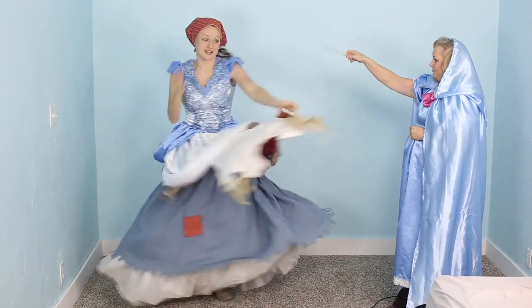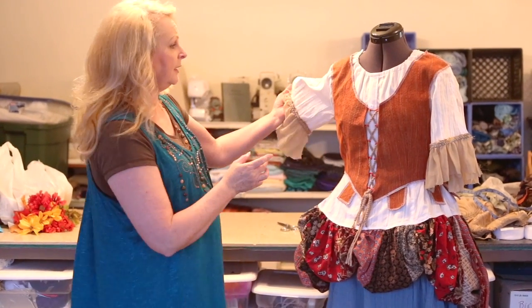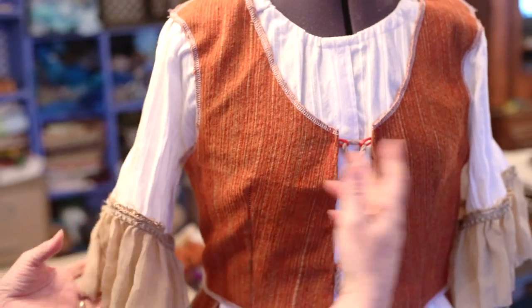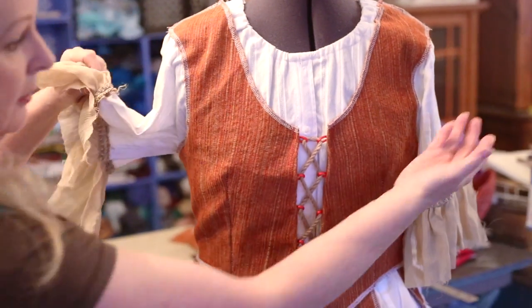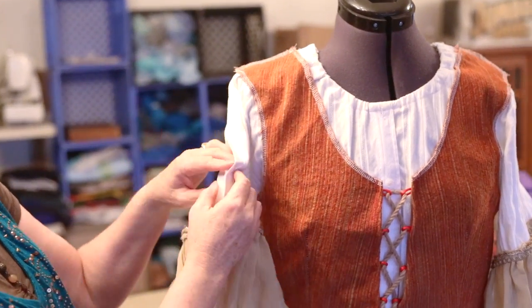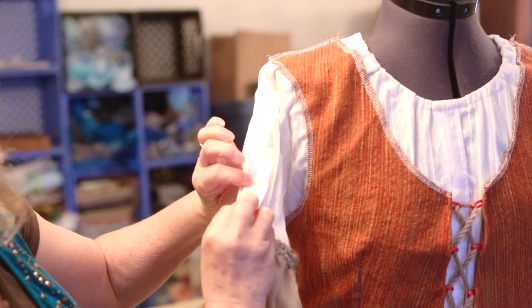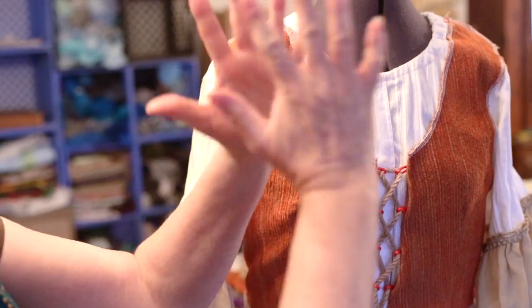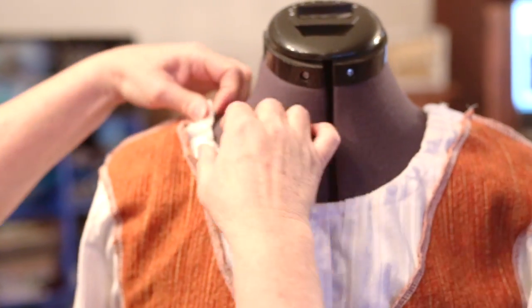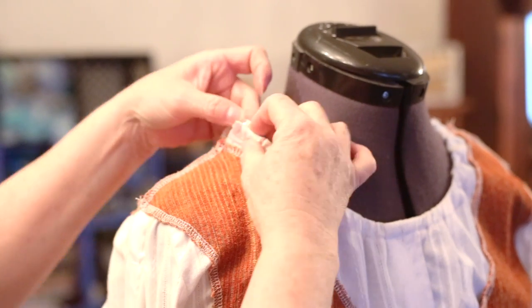You need a dress that will be able to change on stage and have her transform into her beautiful gown. The first thing I did was I took a white shirt that had a regular collar and cuff sleeves. I cut off the sleeves, then I cut down the top and down the sides on both sides. I added a bit of bias tape to the sides so that it would have a flap on both pieces that I could sew things to, because you want this to be able to tear apart so it'll show her gown underneath. I cut off the collar and sewed it over to make a casing to put some elastic in, but I had to tack it on both sides so it wouldn't come apart.